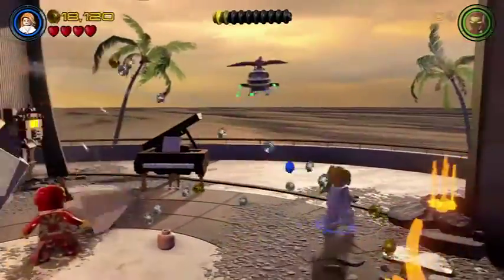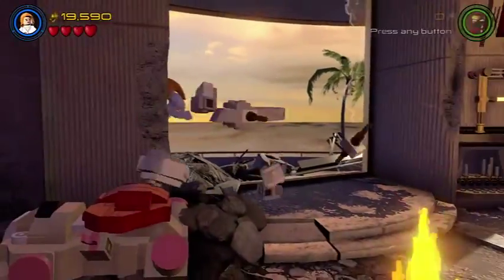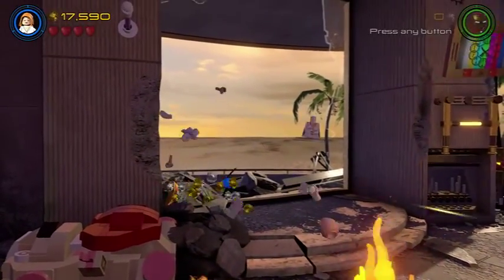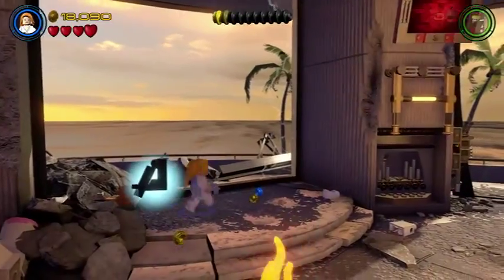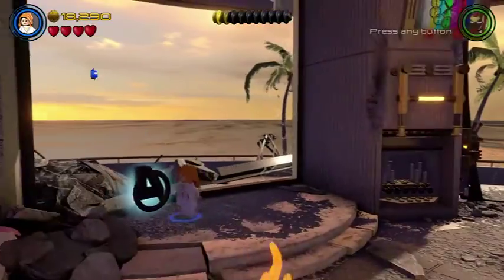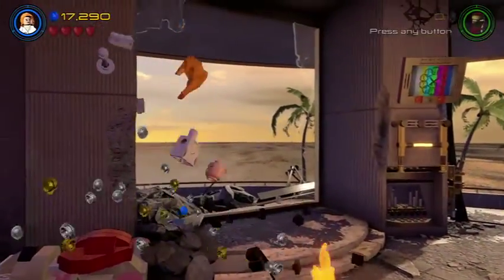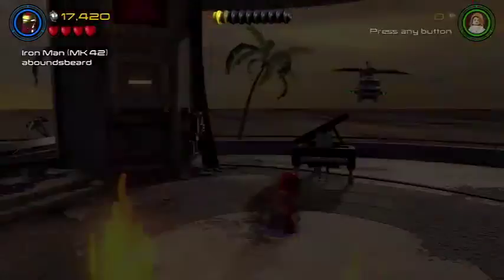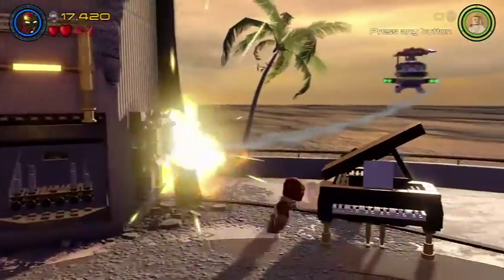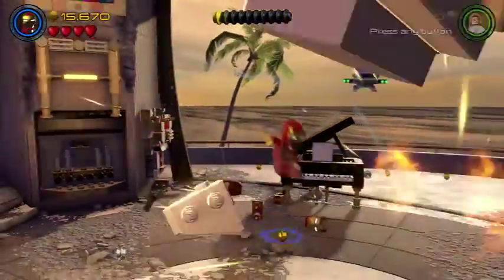Okay, it's Pepper. I honestly don't know. I know that, but like... Maybe this might be a glitch, I'm not quite sure. Because I don't know why it won't let me go over to the other side. And I keep getting blown up by the freaking helicopter.